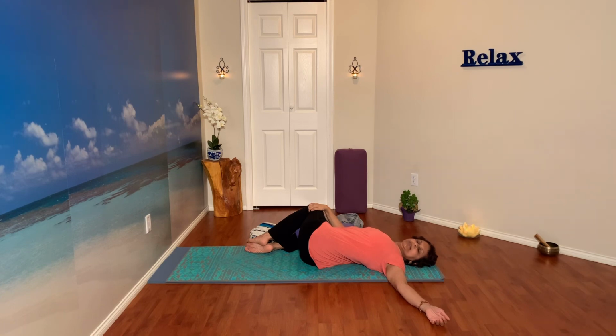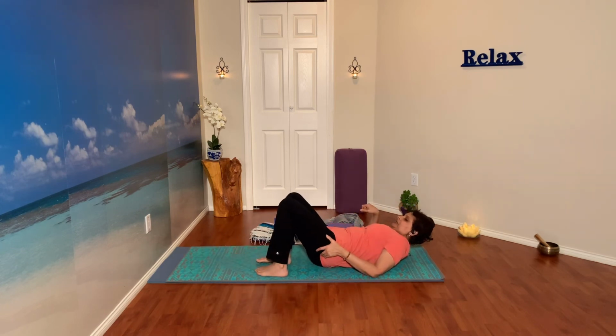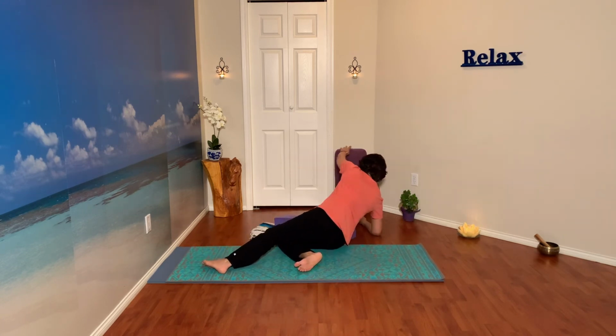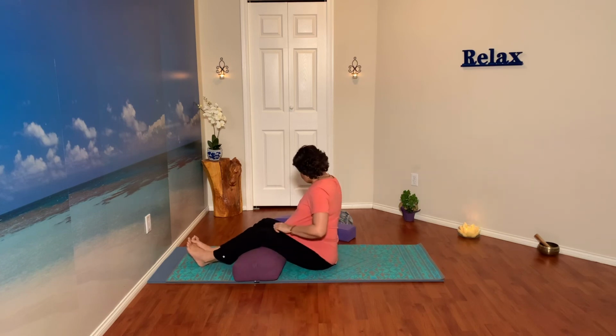Two more breaths, please. Let go of tension now. And then when you're ready, slowly come back to center. Remember to pause and stay longer if you want. And we'll come into Shavasana now. So support your knees if you need to.